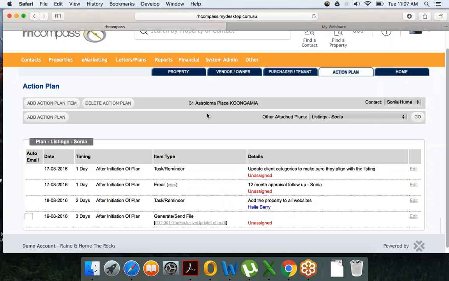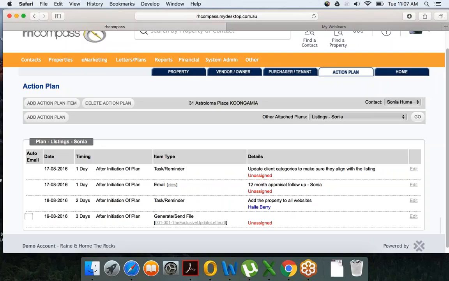It's only going to edit that plan on that contact. It's not editing the template that you created originally. It's just editing it for this particular contact. You can add other items as well. So if you wanted to do a few more points of contact for this particular client because you know them so well, you can add other plans as well.